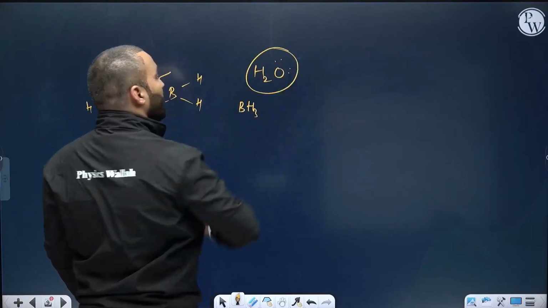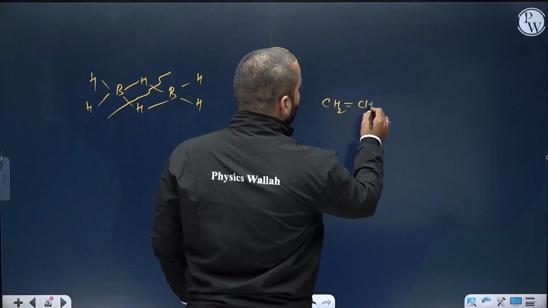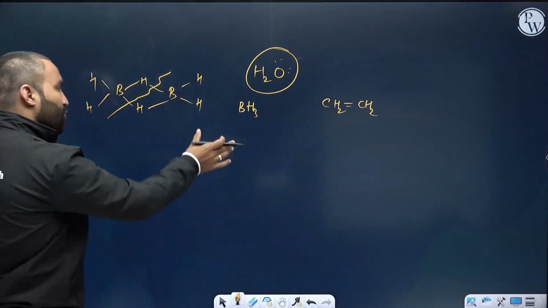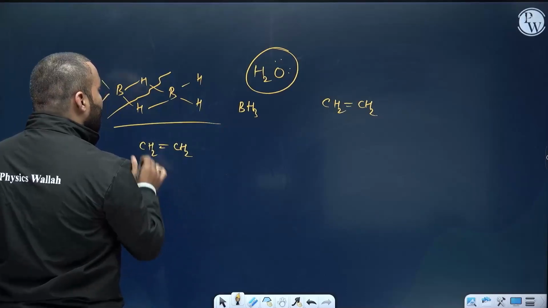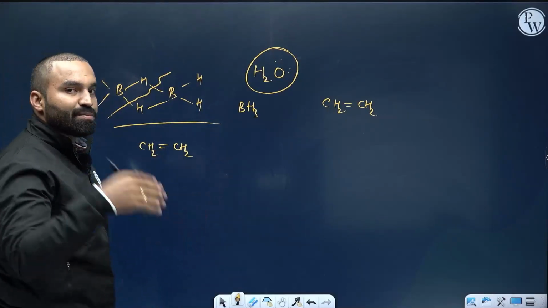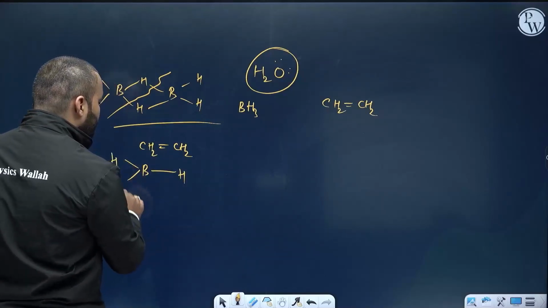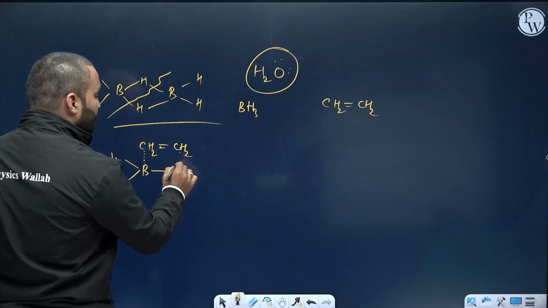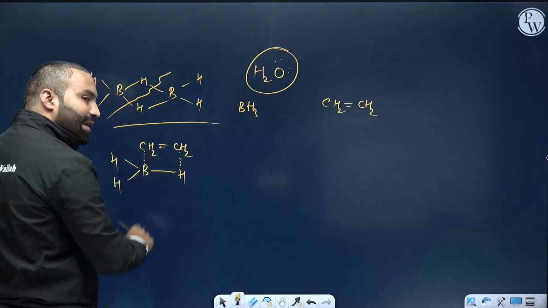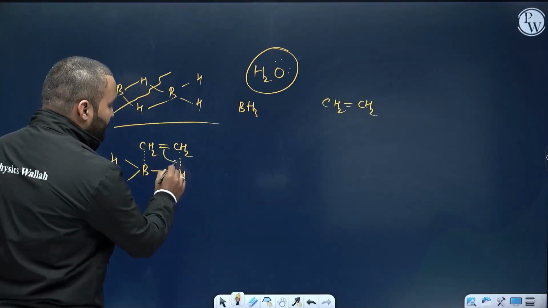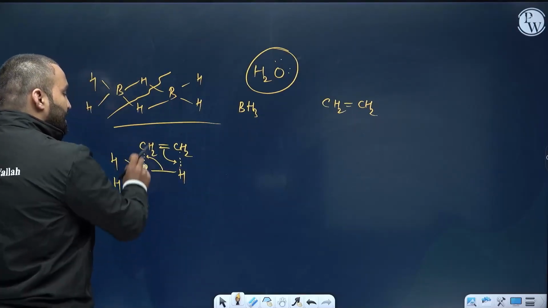Sir, if electrons from a lone pair can do that, can pi electrons also do that? Yes, CH2 double bond CH2 can also break this dimer. Understood? All right. So we have now come to our background: if you bring CH2 double bond CH2 and B2H6, which breaks into BH3, they start interacting by making some sort of intermediate. One of the boron interacts with one carbon, hydrogen interacts with another carbon. This pi bond breaks here, sigma bond forms, sigma bond breaks, sigma bond forms.